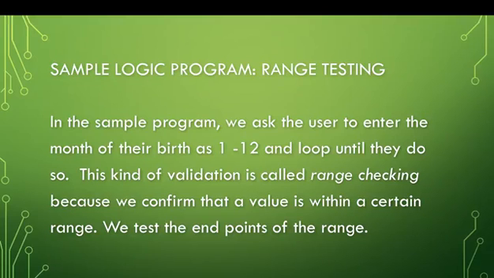And you're going to see that to do this kind of checking, we test the ends of the range. So we're actually going to invert the control structure's logic, because if you think about it, it loops as long as the input is incorrect. So you have to invert it. So you'll see that here when we do the example.